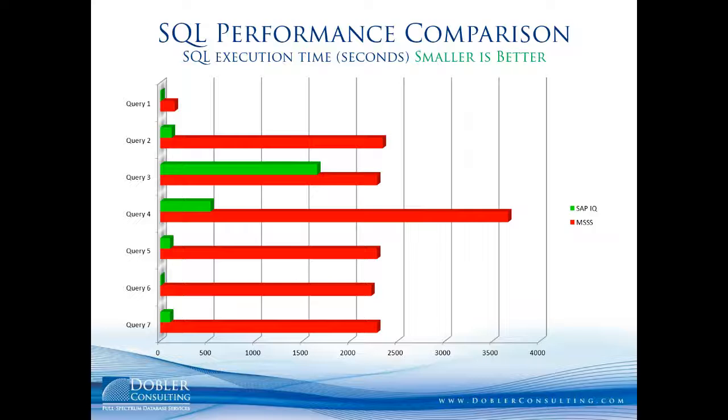And if you look at the queries, most of the queries that we're running were aggregation queries, group by queries, most of the time group by queries, a lot of join queries, a lot of cross aggregation queries, and we ran them through one by one. And this graph is no mistake. Queries that ran on SQL Server in the neighborhood of 30 minutes finished on IQ in seconds.